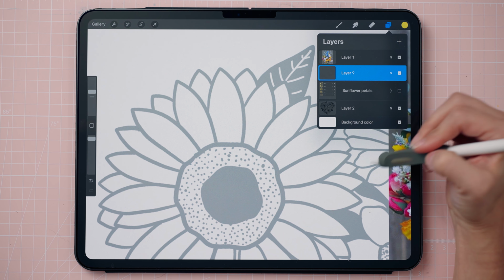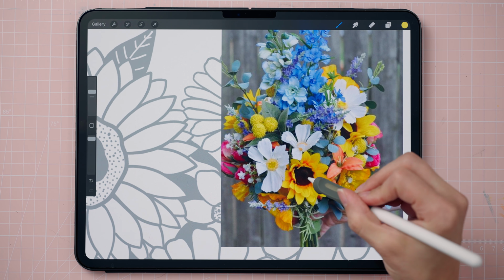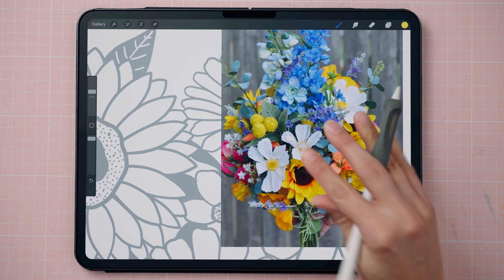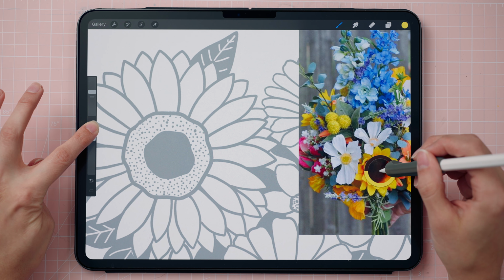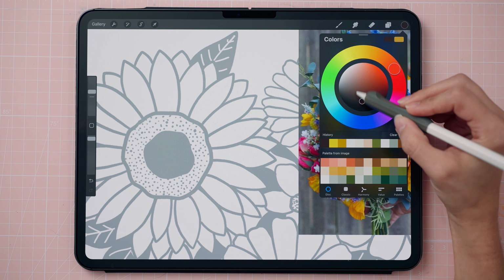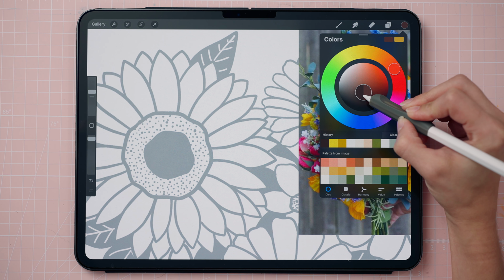So create a brand new layer, and we're just going to look at what colors we have to work with. And I really like this one. I think I want to go a little bit lighter of a brown because this is reading a little too black to me, but we'll see what color we grab. So I'm going to just color select around here. So this is a really rich brown, really pretty. I'm just going to lighten it a little bit. So in my color wheel, I'm just going to grab the circle and move it up a little bit.